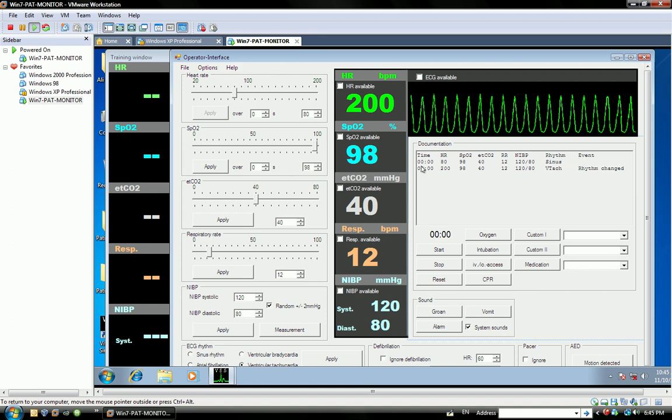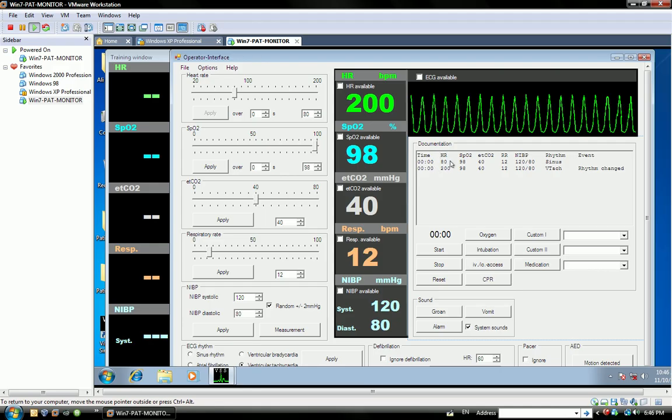For example, in December 2009, the time was about 10 o'clock in the morning, and the heart rate was 130 beats per minute, the SpO2 was 95, ETCO2 was 38, respiration rate was 8, and the NIBP was 115 by 55, and the rhythm was, I'll check.